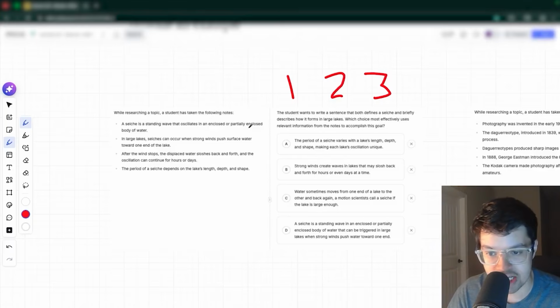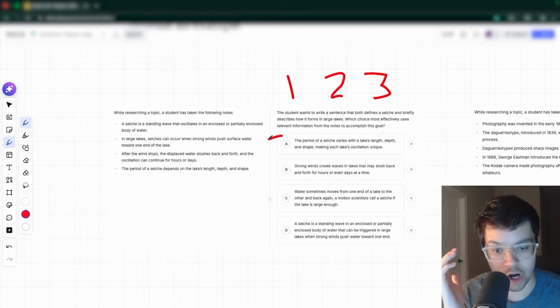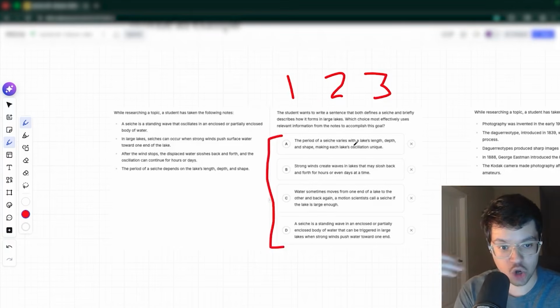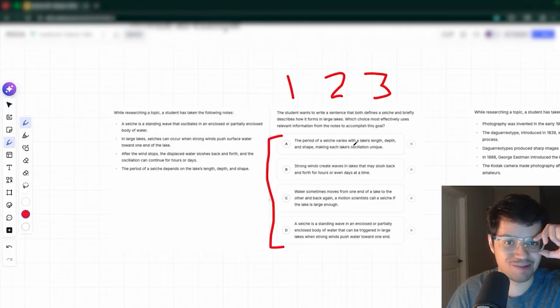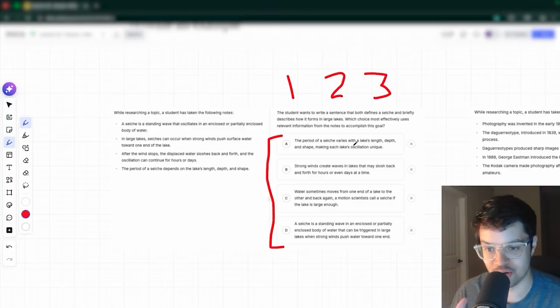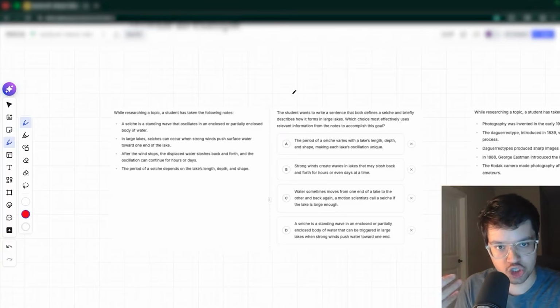And the reason why you can do it on these is because the notes themselves typically don't have that important of information. Typically, you can just look at the question and there's really only going to be one of these choices that actually answers what the question is asking for. So you can just go for that one. But again, don't allow this to be something that you do on every single reading question. If you're doing this for other questions, you're going to be getting them wrong because you do need to be reading the passage on the other question types for sure. So that's really it. Besides that, it just comes down to making sure you're familiar with these different question types and actually able to apply it.